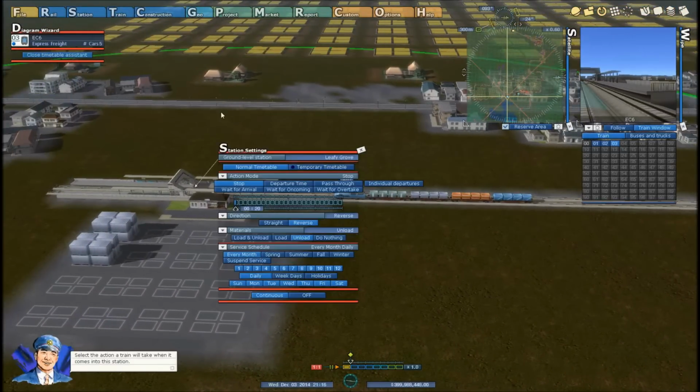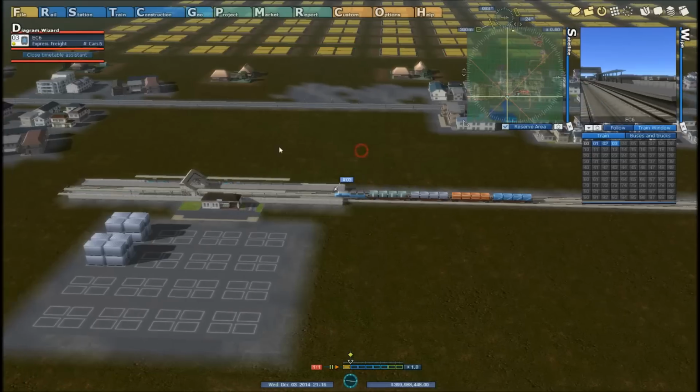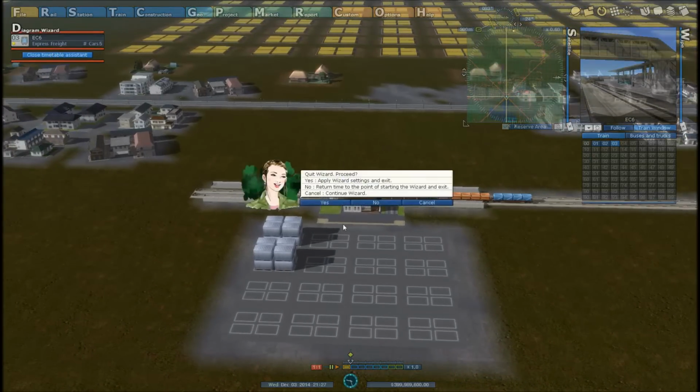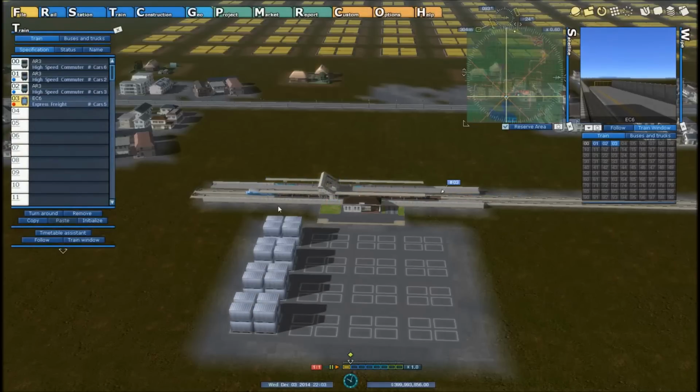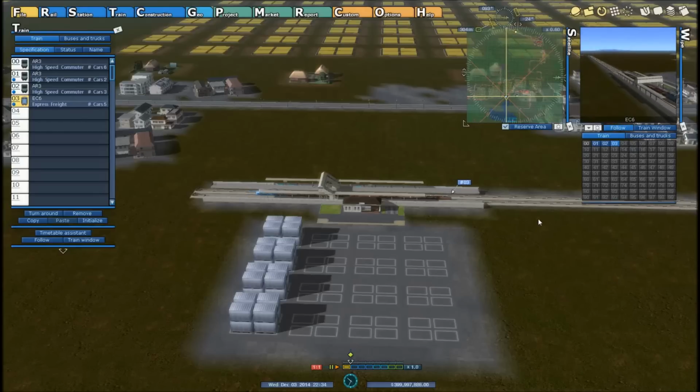I'll come back to this station settings. It's exactly the same as it was last time. I'll click off that. I can close Timetable Assistant, and all those are then set, and those two trains will then run as per. There we go. Click follow and watch it trundle back. So that's the first Let's Play.